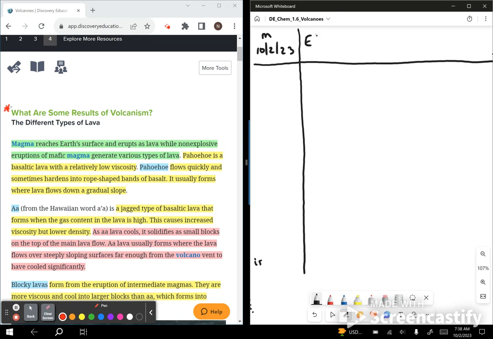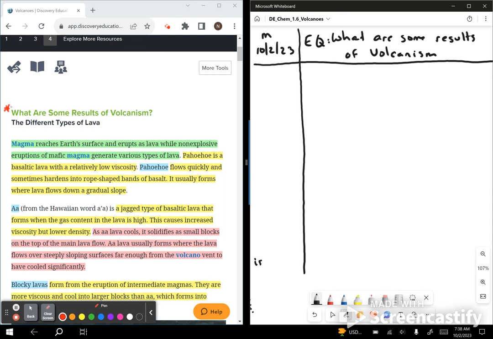The essential question: What are some results of volcanism?